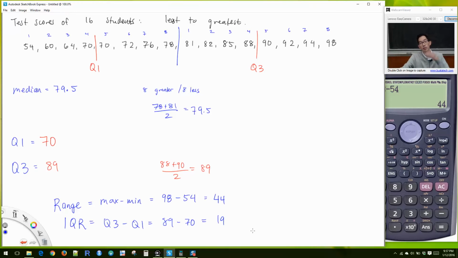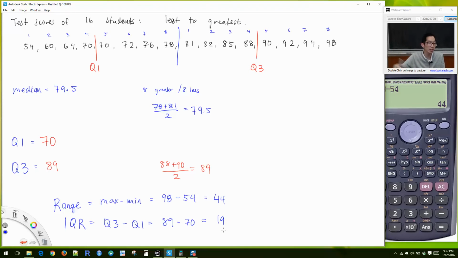Okay? And so don't forget, what do the range and IQR tell us? They are numeric summaries for spread. Okay? So the standard deviation is one way to summarize spread. The IQR and range, they're also another way to summarize spread. And so we can use these to compare data sets to data sets by looking from spread to spread. And so we can say, oh, this test class had test scores with a range of 44 and an IQR of 19.